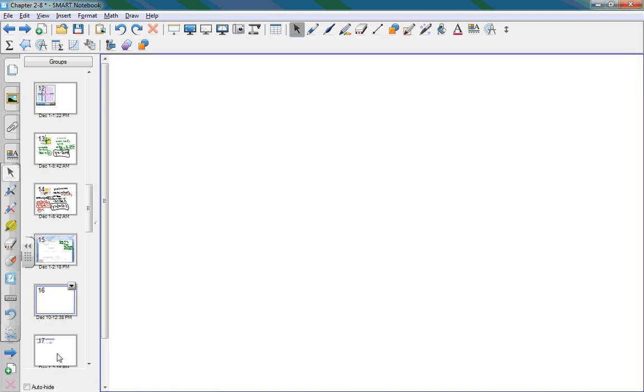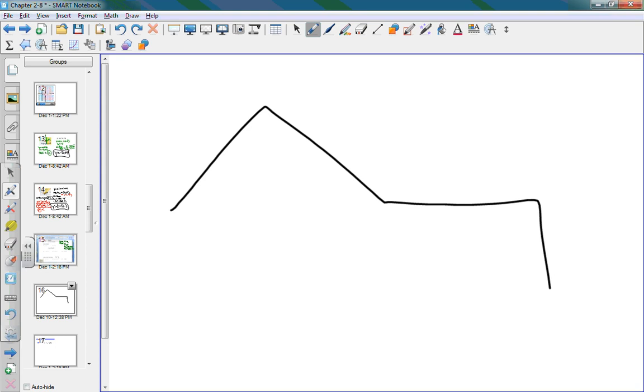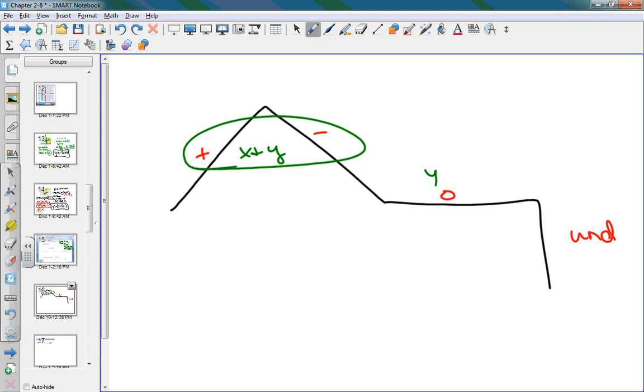What I want you to understand is if I'm giving you this slope picture, this means that I have a positive, negative, 0, and an undefined slope. All lines that end up on the mountain have X and Y in them. All lines that end up with a slope of 0 are Y equals a number, and all lines that have a slope of undefined are X equals a number. Do we all understand that, yes or no? Should we write that down? I'd probably write it down. Y equals a number.